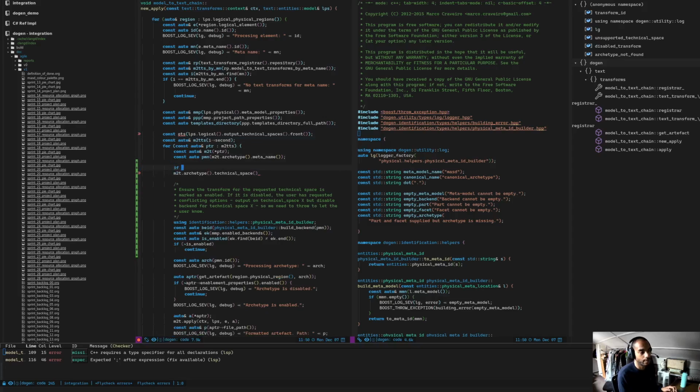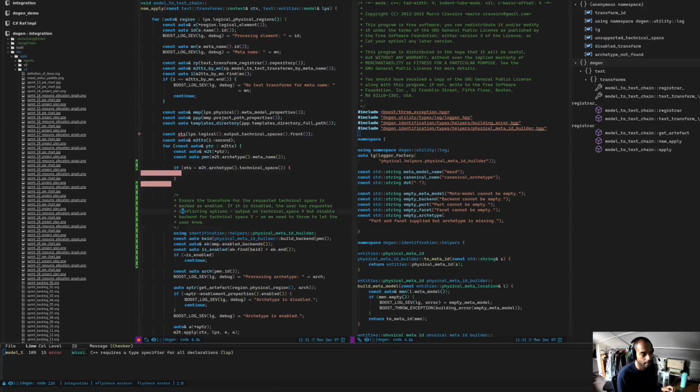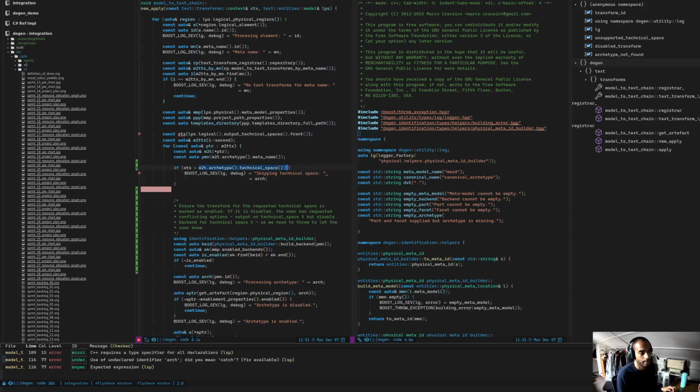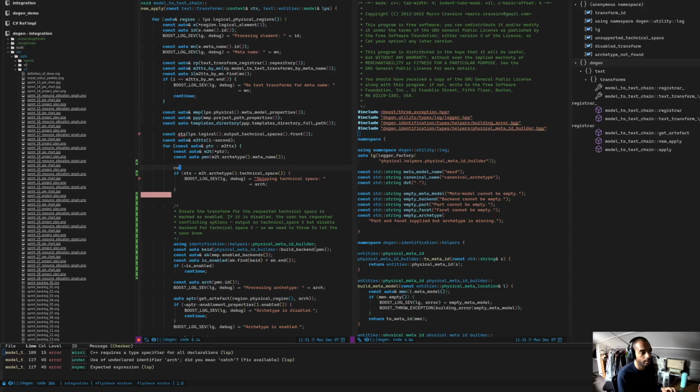So if the OTS is different from the TS, we can just basically say skipping space. And well, we could probably call this M2T TS.